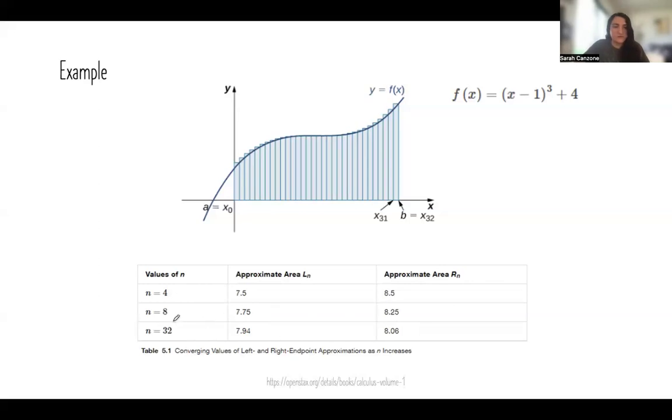So in fact, if you took n to be infinity, what you would get is that L sub n equals 8, which equals R sub n. So if you were to actually use the technique that we'll be doing in the next lecture, which is going to be using a definite integral, what we'll be able to determine is that the answer will in fact be 8, like a solid 8. So the more intervals or rectangles that you have, the more accurate your area is going to be, which seems to make sense.